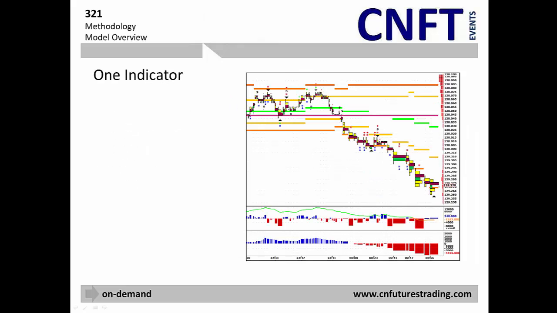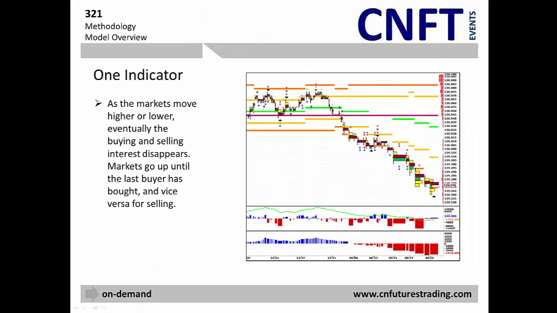Now, one indicator is deceleration. Markets move higher or lower. Eventually the buying or selling dries up, and our software will give you deceleration with this square or diamond over the letters. So here we have a high right here. We retest it another time, we retest it the third time. The bars are getting thinner. We know the buying has dried up, and when you break support, it's just off to the races.